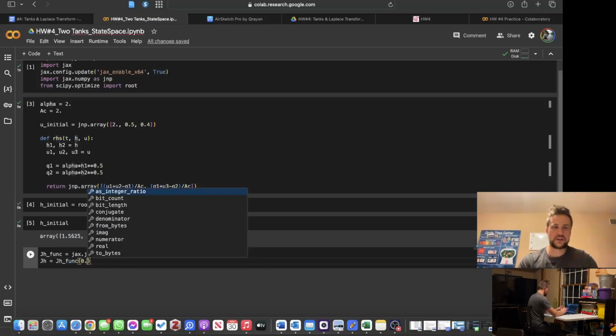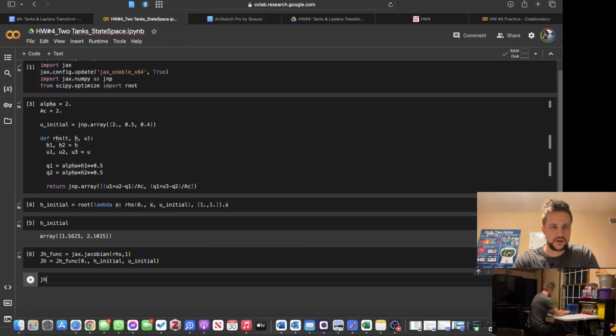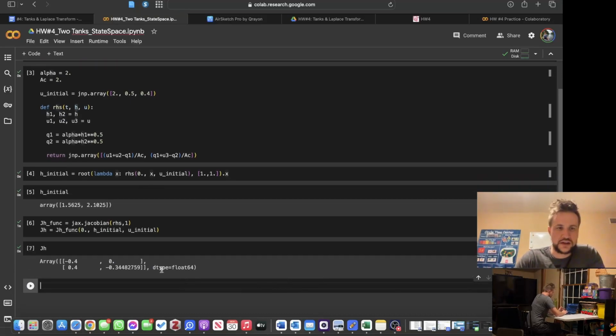Now we need to give it the values at which we want to linearize our Taylor series expansion. We're not concerned with the time here. We want to evaluate it at the steady state height of our fluid levels in the tanks, and then our initial flows, our system inputs that were coming into the tanks. So let's go ahead and do that here, run that. All right, now let's see what that gives us. So these values that it's kicking out, it's giving us our matrix of values.